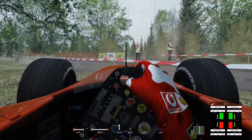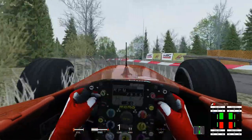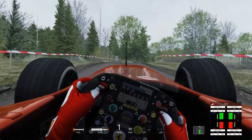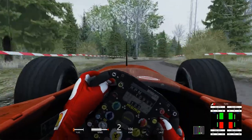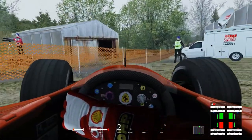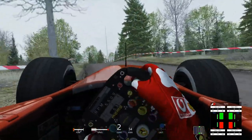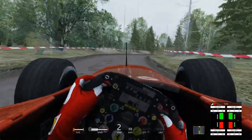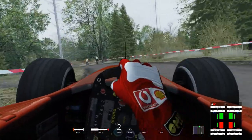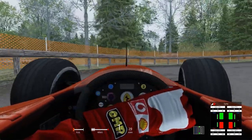Now, spin the wheels in reverse, which is something that I never thought I'd be doing in a Formula One car. Run over that — well, it wasn't quite a baby tree, it was more an adolescent tree. And now we make our way through this thing. Don't hit the speed thingy van. I've hit the shed instead — that's a more acceptable target than a van. The van probably has insurance. The shed, well, if it's in that state, then the insurance has probably already been claimed.